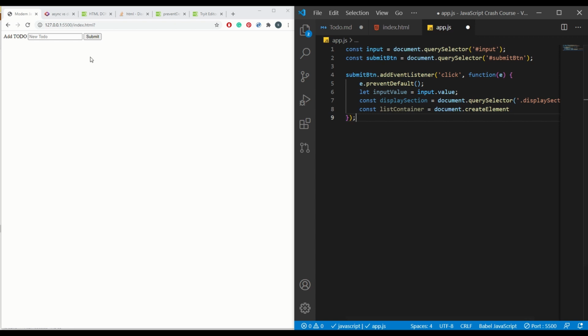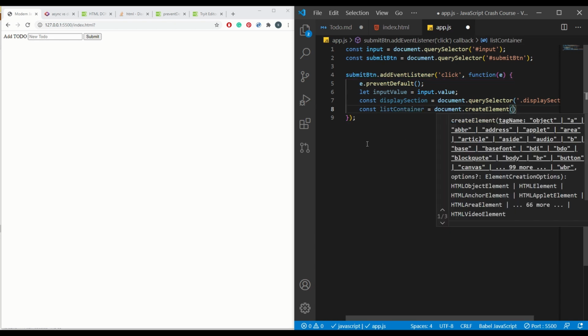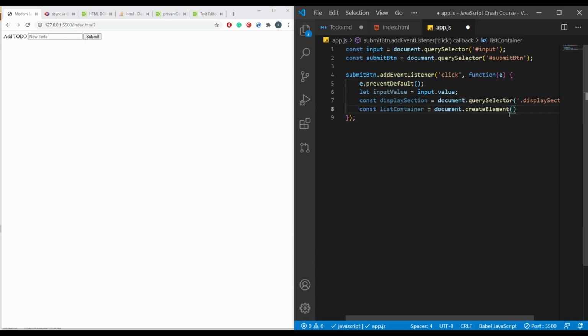So I can actually create an HTML element through JavaScript. I want to create first a UL, that is the container for the list. So document.createElement, in parentheses, in quotation marks, I'm going to say what element I want to create. I want to create UL. Okay? Semicolon.